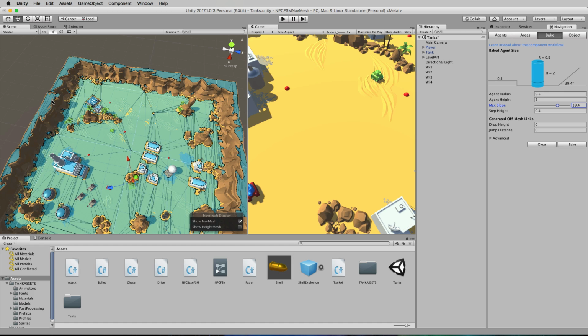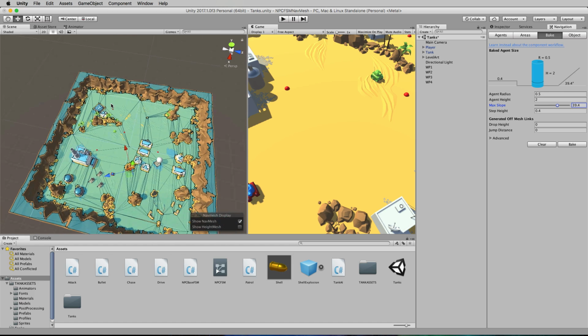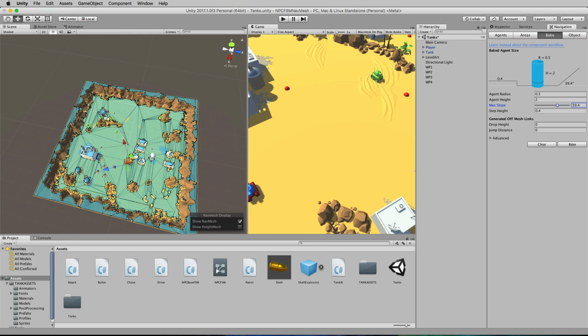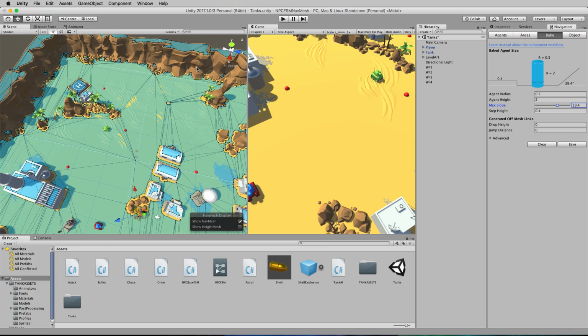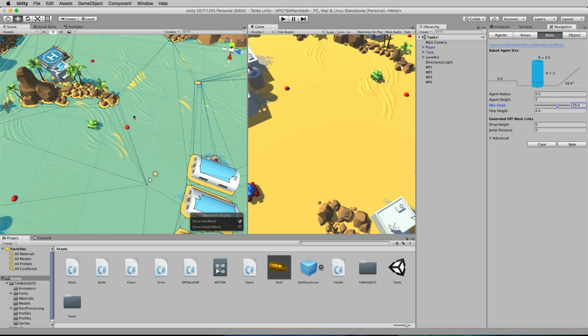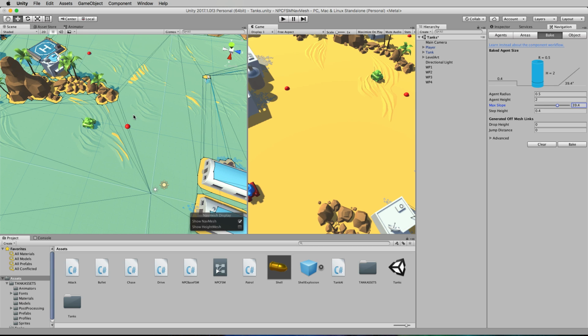Now, that's only going to be walkable if the tank can get up there. And if I have a look, I don't think there is any slope that it can get up there. But if you did put something in the scene to let it get up there, then it would go up there. All of the navigation for the tank now is being taken over by the nav mesh. So any code we wrote before for turning the tank or moving the tank forward towards things, that's all going to go, and it's all going to be controlled by the nav mesh. Okay, so setting these values and then baking is pretty much all we're going to do for setting this up.